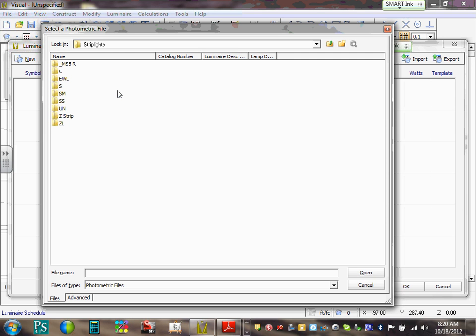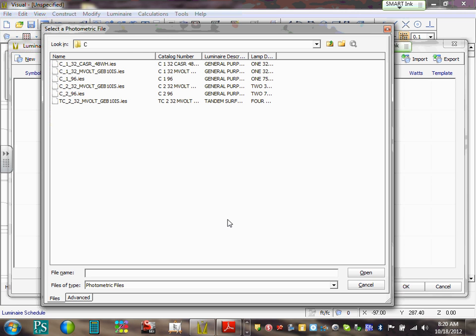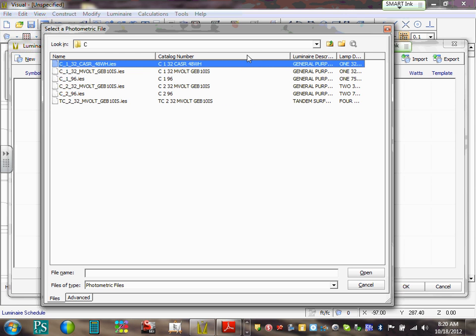Okay, when you go there, do you guys see all the fixtures that come as strip lights? Which one should I use, Chad? Which one did we pick? See how easy that is? For all the fixtures you have. So click on C. Okay, now, when you go to C, expand the catalog number, guys. Now, which one of these C am I going to be using? Let me give you a hint.